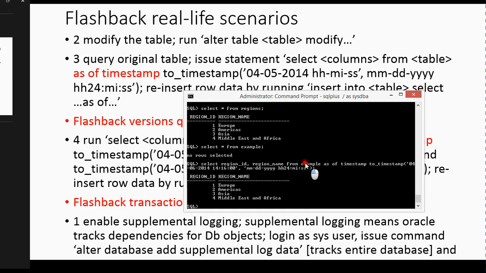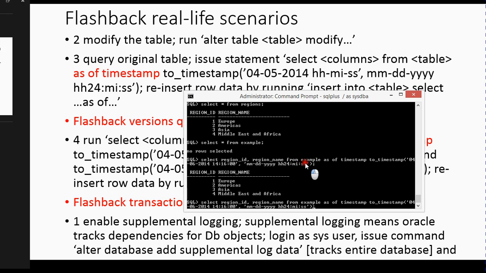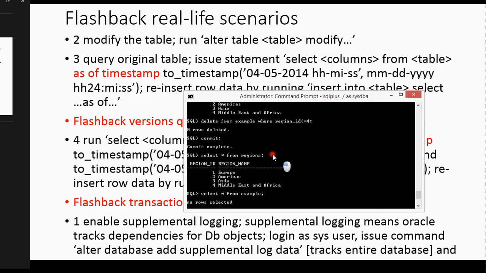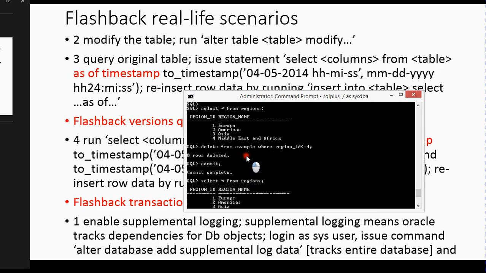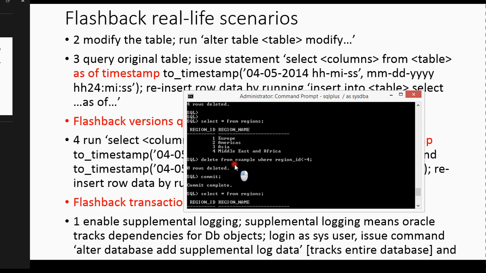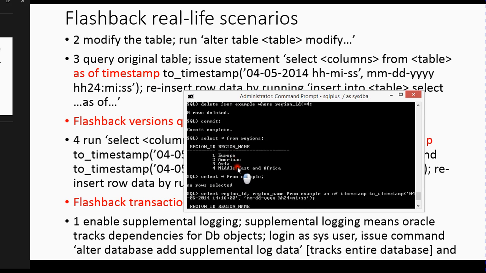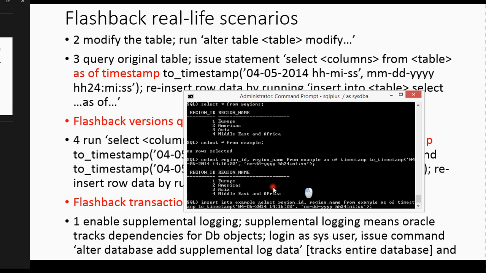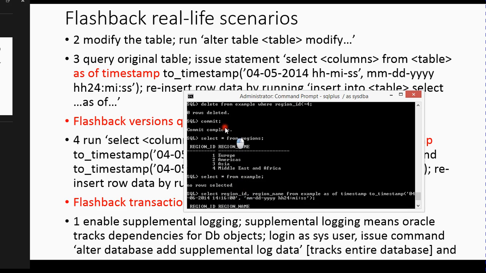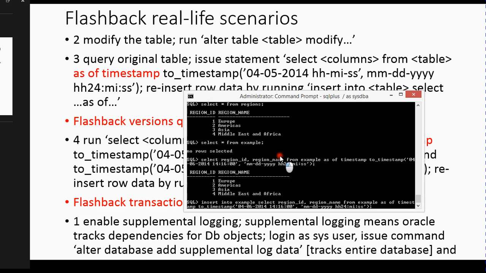Okay, so I'm going to take this select and issue this insert into example. I just ran a select star from example and I have no rows in it, so I'm going to retrieve this data and reinsert it inside of my example table.